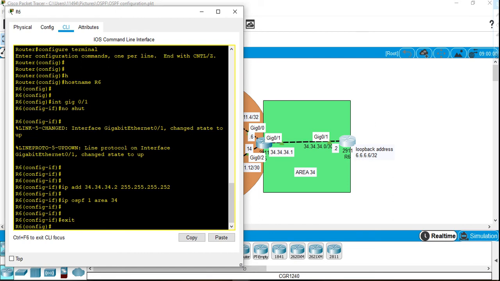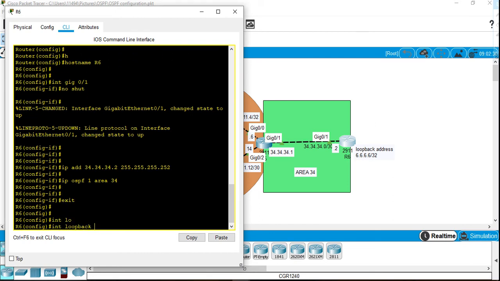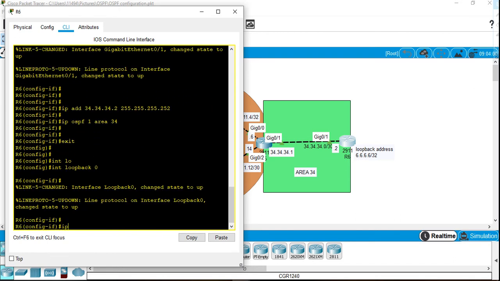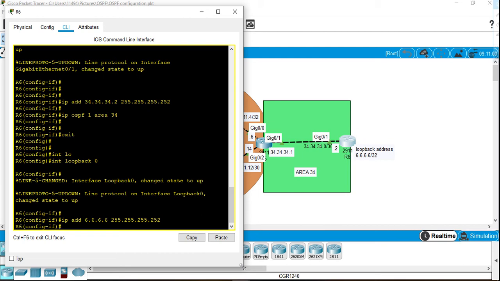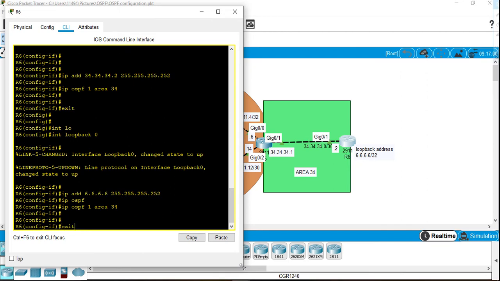That's it. Interface loopback 0, IP address 6.6.6.6, 255.255.255.252. Now IP OSPF 1 area 34. Right? Exit.